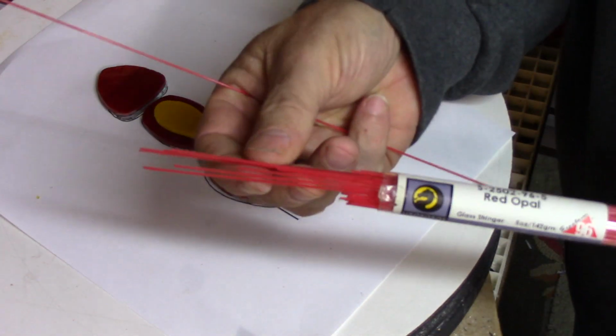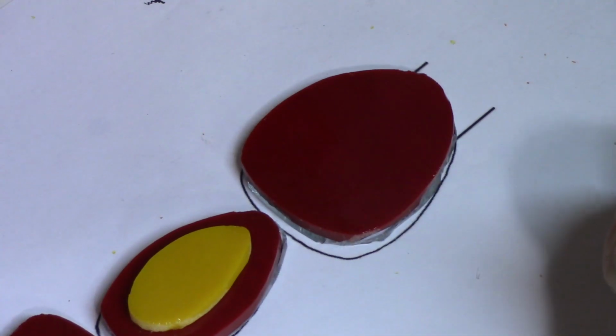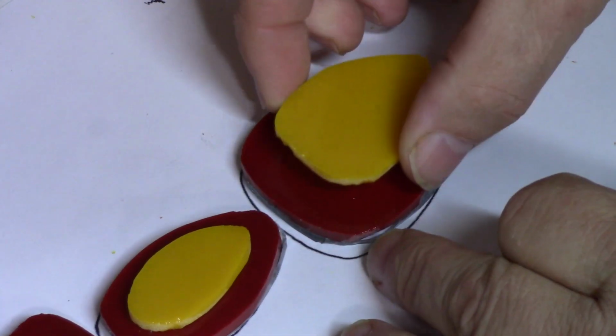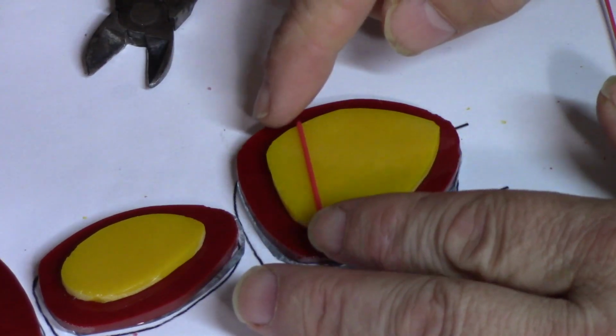Now this is off-the-shelf machine-made stringer. Never has been highly useful in my studio, but lots of fusers love it. I used a few drops of hairspray as adhesive to keep things in place, and then nipped up little sections of the stringer to stripe the yellow with.